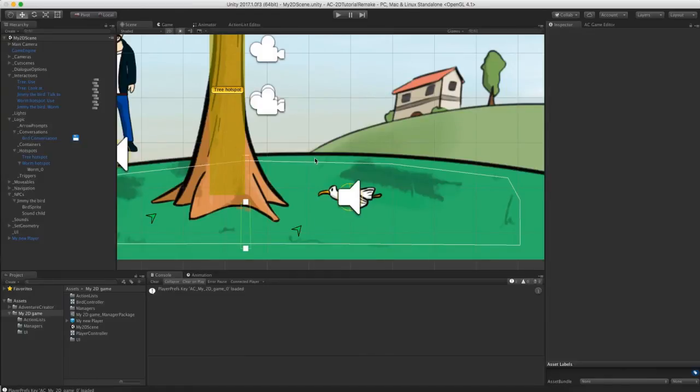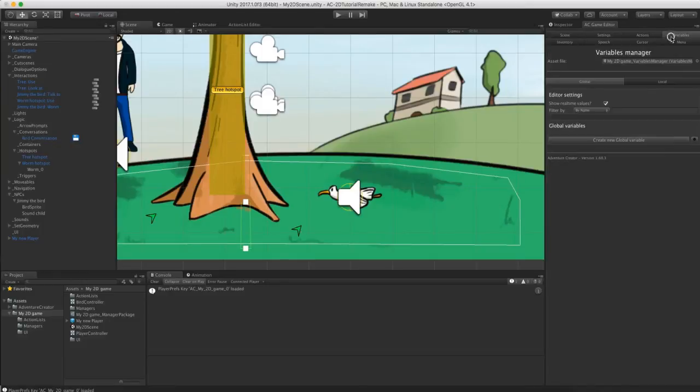We can add logic to our game by using variables. And variables are handled in the variables manager. And there are two types. We have global and local. Global exist in all scenes and can be accessed at any time during the game. Local variables are unique to the scene in which you make them, and they can only be accessed in that scene. So it's generally a good idea to make local unless you need to access them in other scenes, just to make things a bit more manageable.